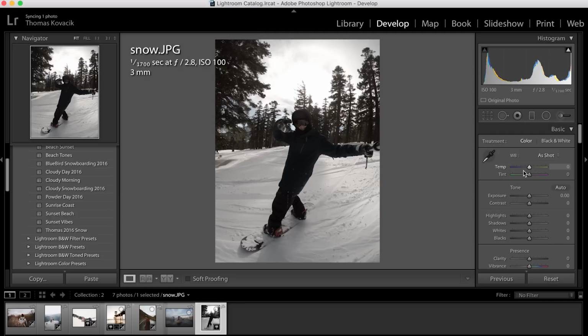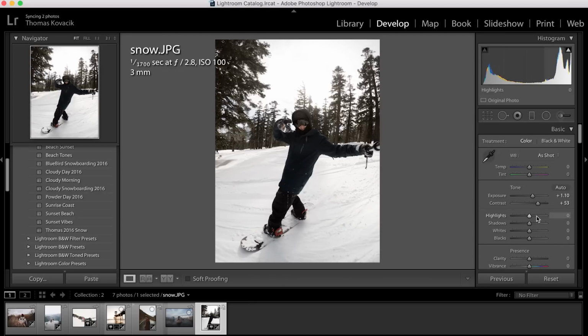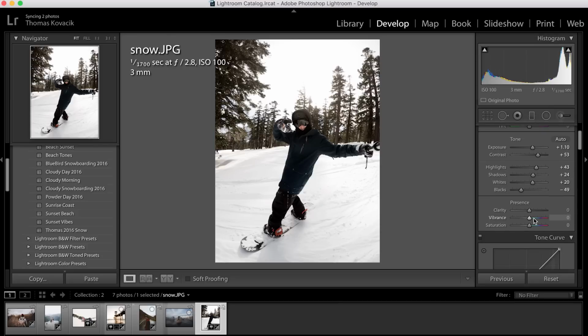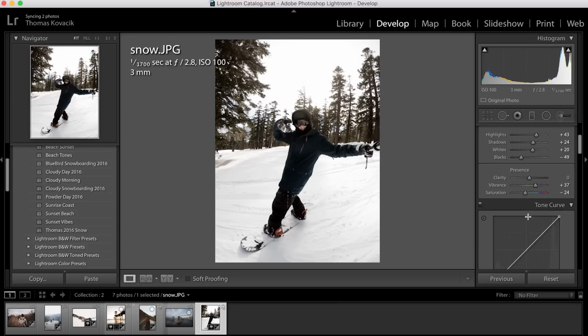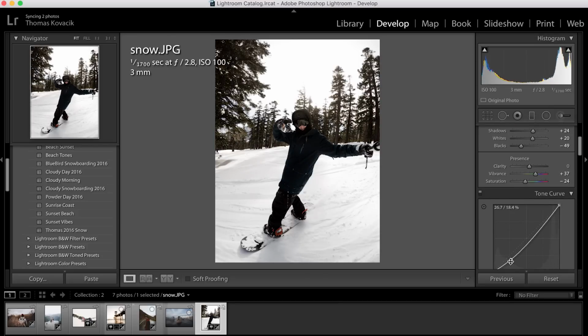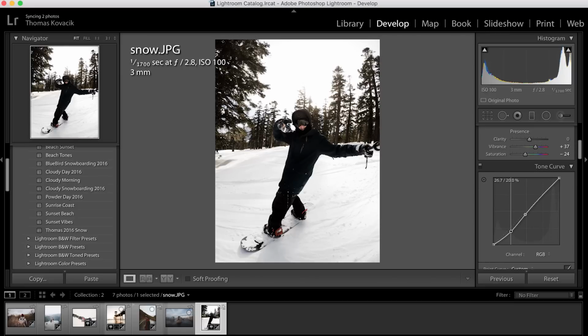And GoPro photos are one of my favorite photos to color correct because of how easy they are and how beautiful they are straight out of the camera. So we can go straight to exposure to brighten up the image, add contrast, add highlights, shadows, bring the blacks down, bring the whites up, vibrance up, saturation down. You can do the blacks down, midtones up. So blacks not that far down.